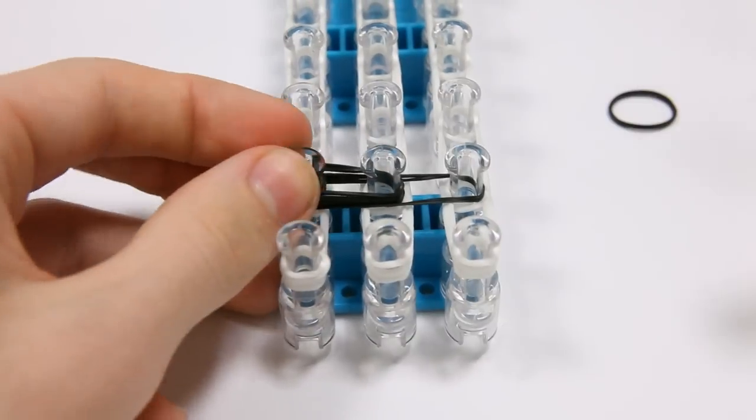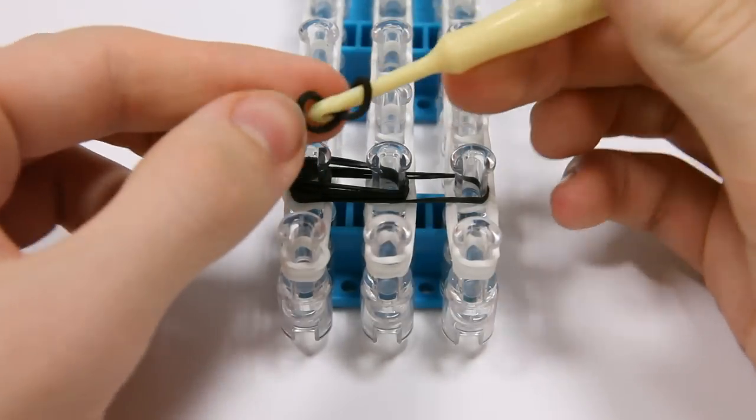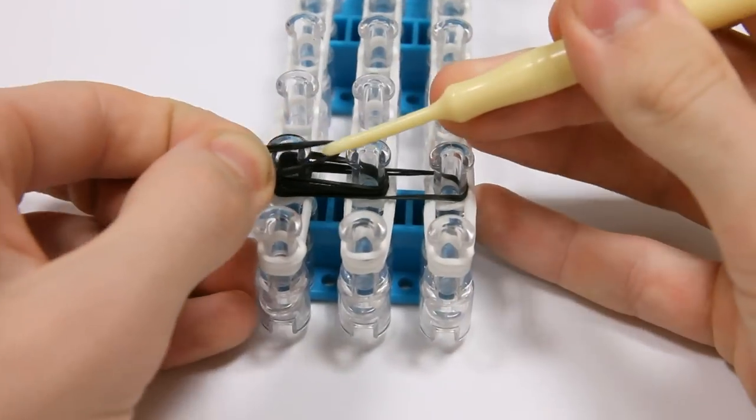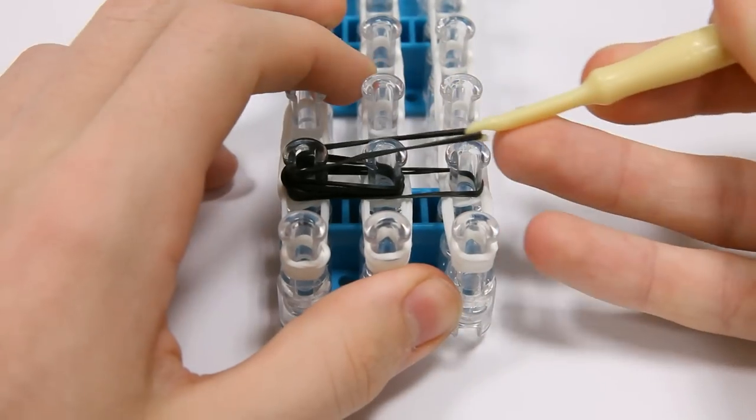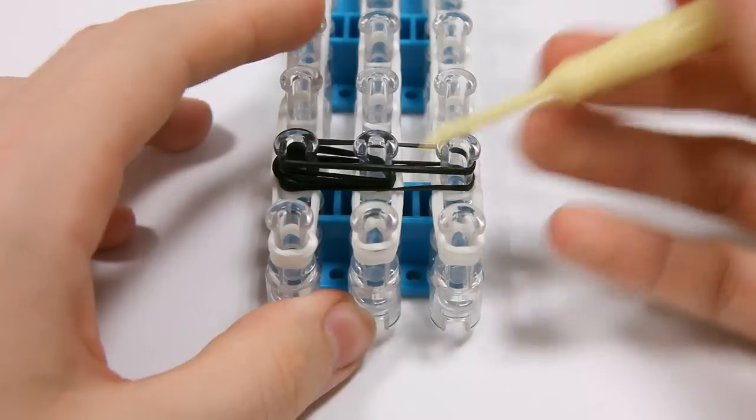Take our final black band, cap it, put it across all 3 of them. So it goes 3, 2, 1, 2, 3.